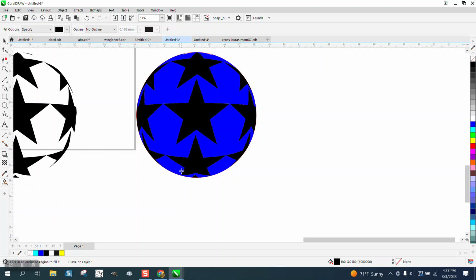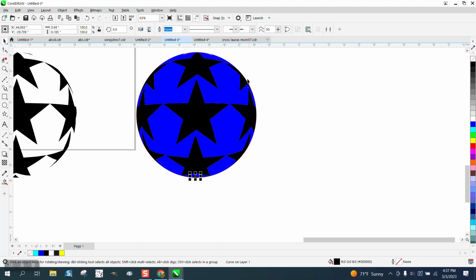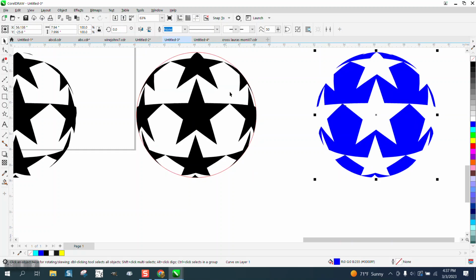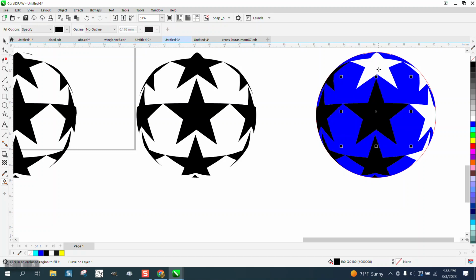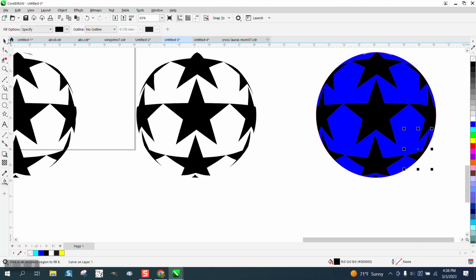So a while ago, that's why we had so many copies. So now I'm going to grab that out of the way. I'm going to take the circle and just do it again, because that way I can remove the circle, or not really remove it, but just tell it no outline.